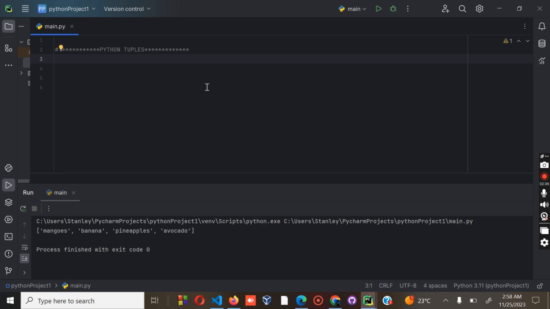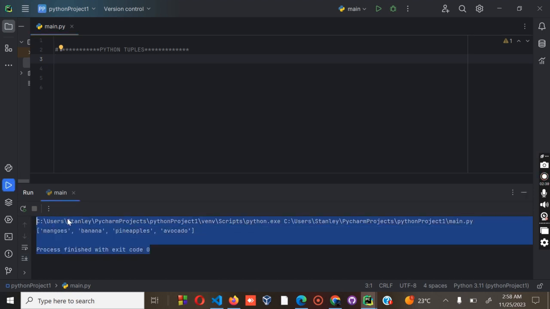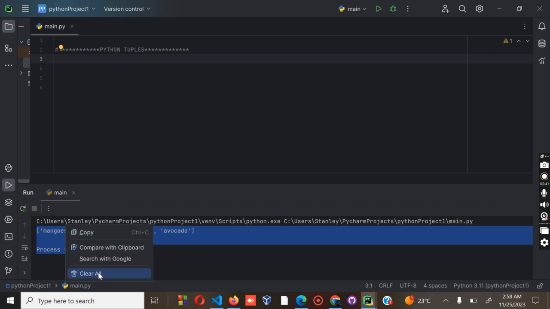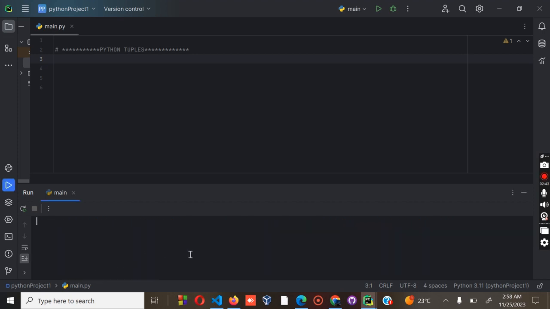From the definition, tuples are used to store multiple items in a single variable. And you need to remember that a tuple is a collection which is ordered and unchangeable.